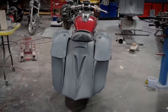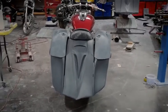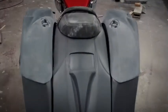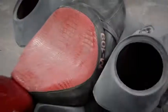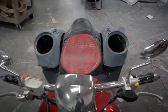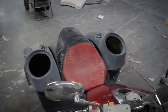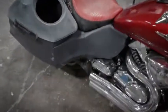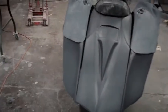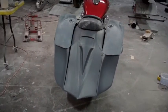Alright, here you can see the entire back end. Lids are mocked up on there as well, using the back seat factory front seat. This is the end result, what you got on the Assassin Hybrid. We usually take the key lock and route that into one of the saddlebags. Just a little pull cable. And that about concludes our M109 Assassin Hybrid install.